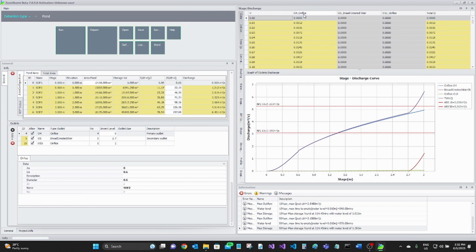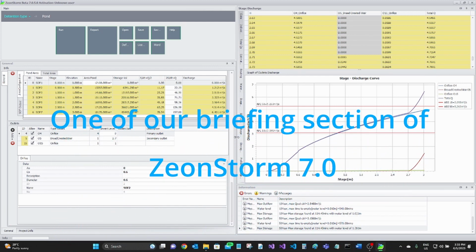From there, we got an orifice, a broad-crested area, and an orifice. This gray color means there is no discharge set. You can see here, after 1 meter, the water starts to release from the second orifice. After that, we scroll down until 2.7, where your broad-crested area is, so we start releasing water. So this is the outlet discharge curve. We got 3 curves, plus 1 total. At the same time, they show the maximum Q for you. So this is a part of our STORM program.